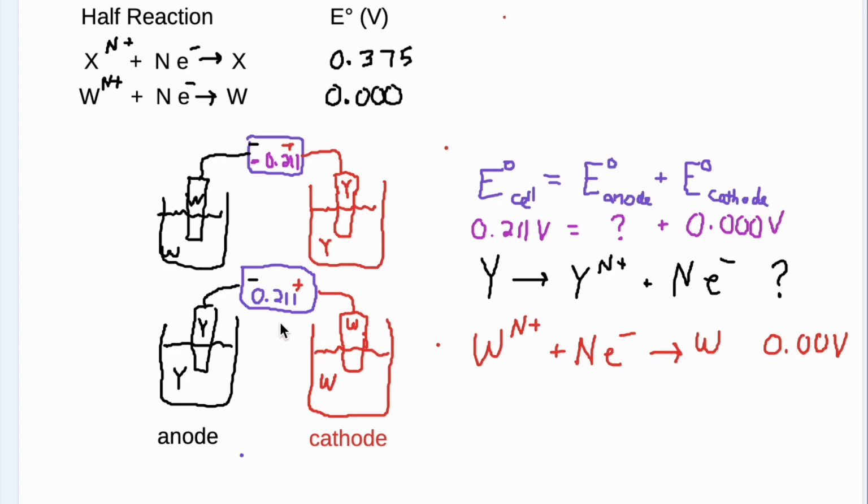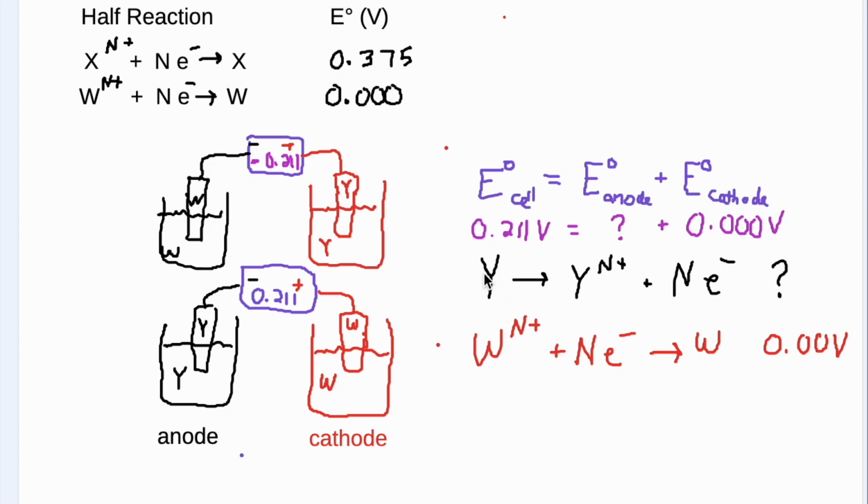Again, you don't have to do it physically in lab. You could just draw this little scenario later so that we know that Y must be the anode and W must be the cathode. So that means that there is oxidation taking place for metal Y and reduction taking place for metal W. So I've drawn that out here over to the side. I've drawn W in red. It's getting reduced. So we have W ions with a plus N charge gaining N electrons and becoming solid metal W. And that is, again, by convention set to 0 volts.